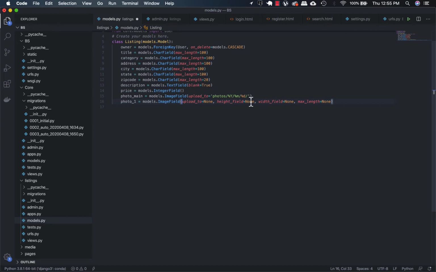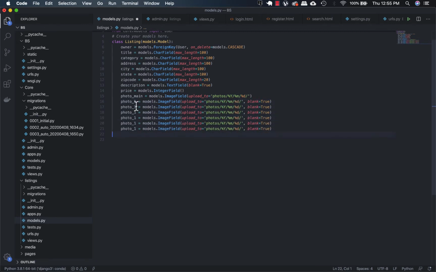Basically it means if you upload a 1080p image and if you put the height and width field as 720p, then the image will automatically reduce to a 720p image. And I'm also gonna say blank is equal to true. So copy, paste. 6 images I'm gonna allow, so 3, 4, 5, 6.